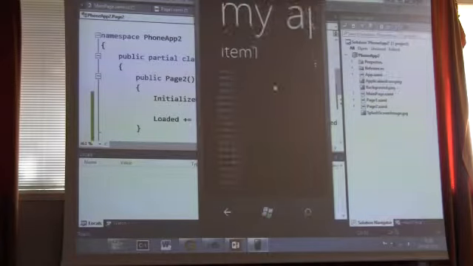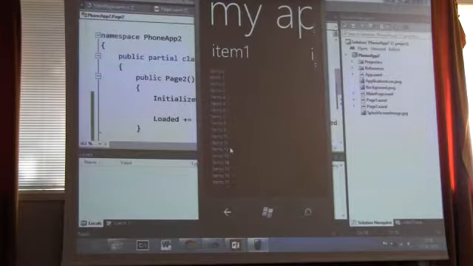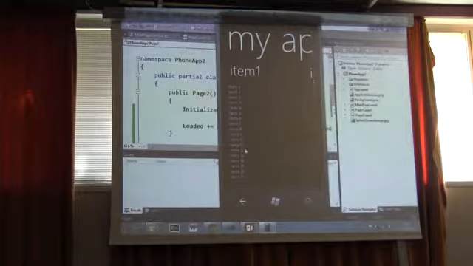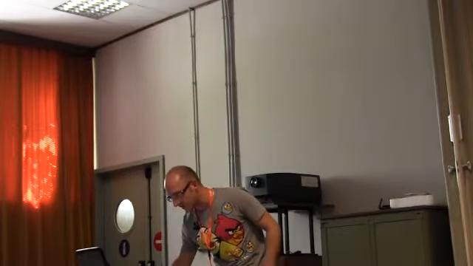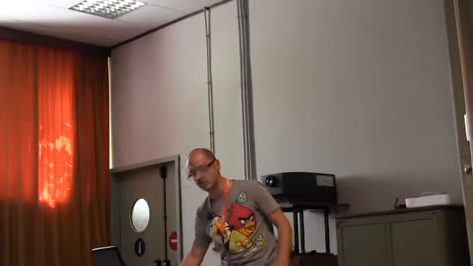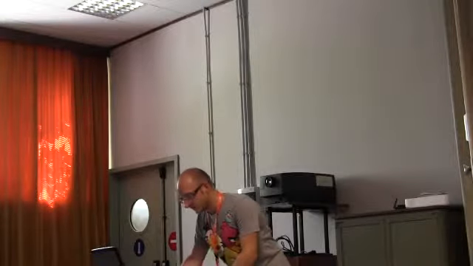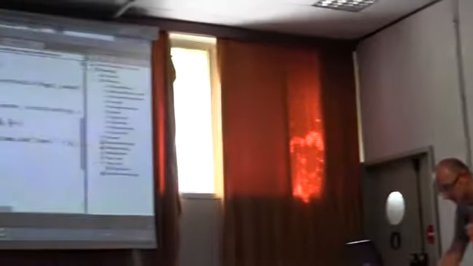Now, second page, and I get all these items. Is it clear? I have 30 items, and I add those items to the list, which is an array of items. And it's just displaying the string that I'm going to pass to it. So it's a string plus i, which is what is going to change in my for. So this one is going to change: 0, 1, 2, etc.